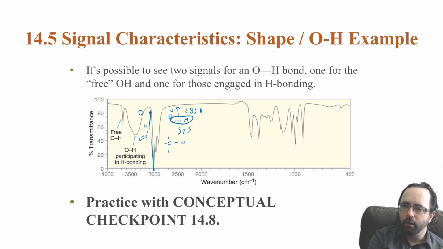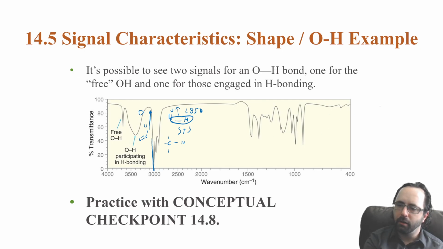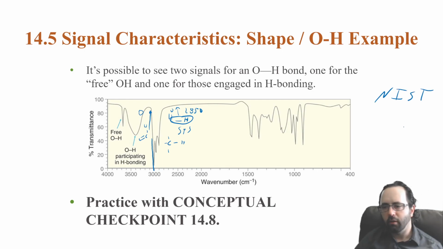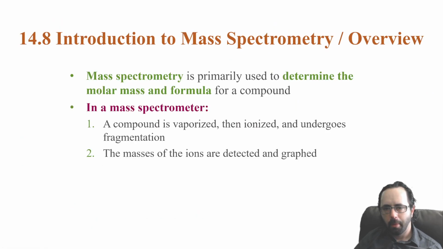The best way again to do these is to practice. You've done a lot in lab. There's a nice practice with 8 different molecules. I encourage you to look carefully at those spectra, and you can look up the spectra on Google; you can find the ones from NIST. So you can search, for example, let's say you want to search a carboxylic acid. You search benzoic acid IR spectrum, and you can see the actual spectrum and try to break down what you see relative to what you've learned about where these peaks should be and what their shapes should be.